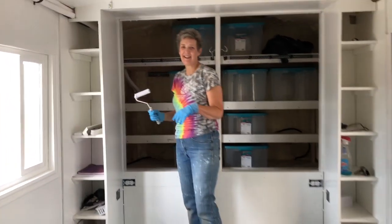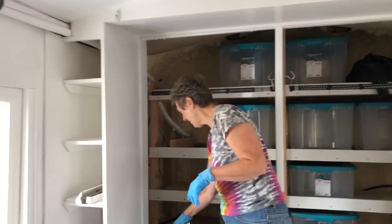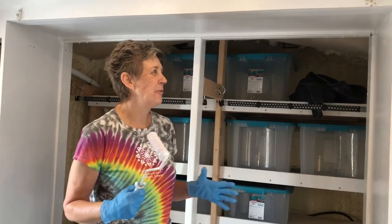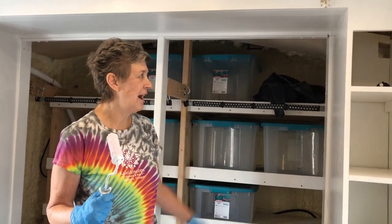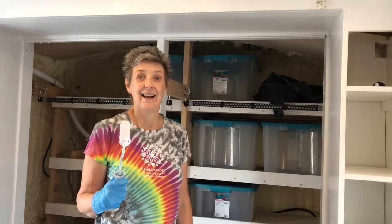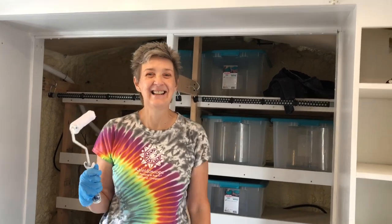No, that's your line. I'm back here putting the last coat of paint on our bed. I am so excited to have this done. So yeah, I'm gonna get one last coat of paint on here, and we've got this all figured out and ready to go. So it's a great day. It's gonna be a great day when this is all done.